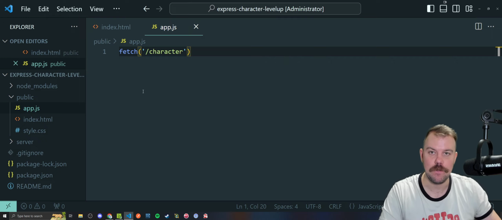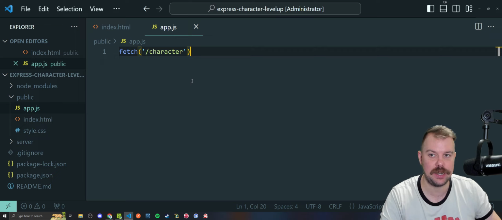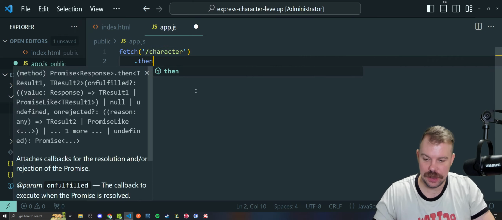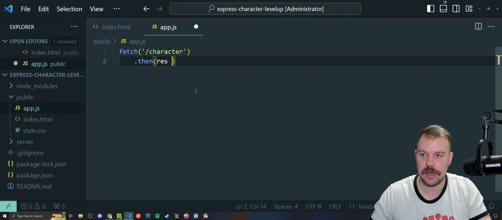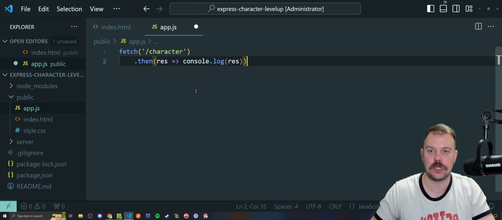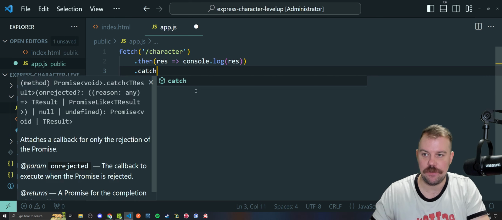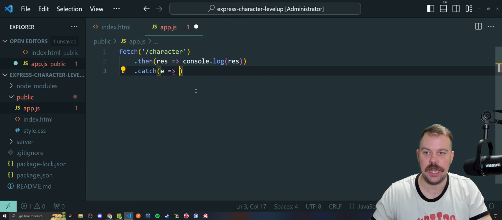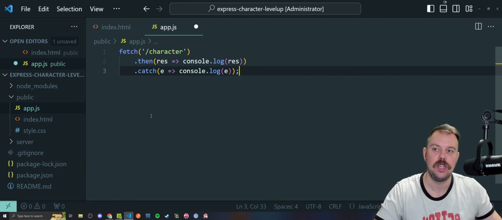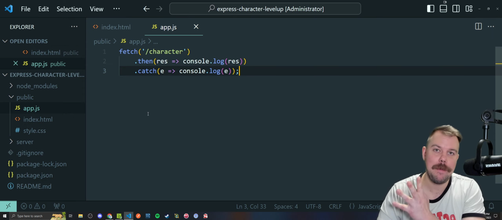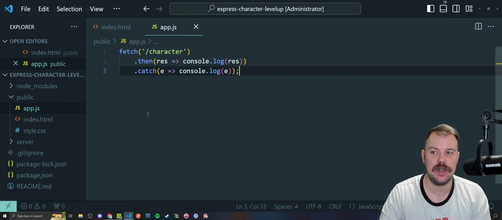Now, fetch is an asynchronous action. Making HTTP requests are async. Fetch is built in with promises. So we can say, then get the response and console log the response in my browser. If an error happens, catch the error and console log the error should it occur. There's way better ways of UI, UX of handling errors, but for now we're going to keep it simple like that and just take a look at the response.